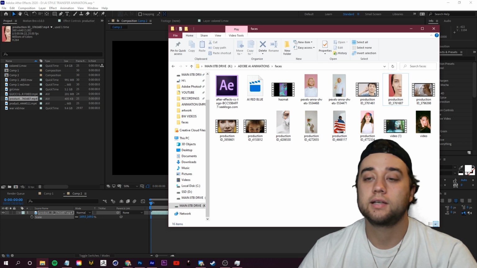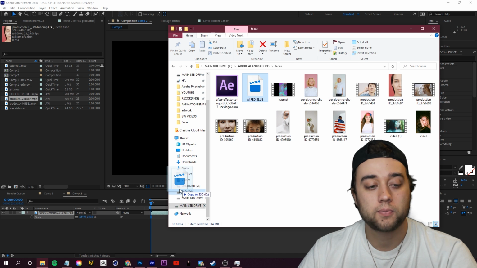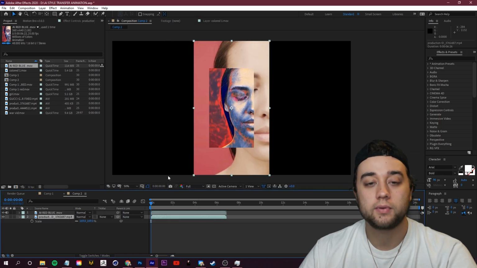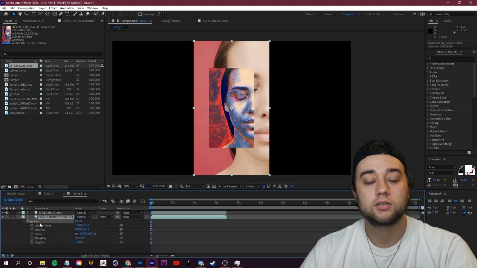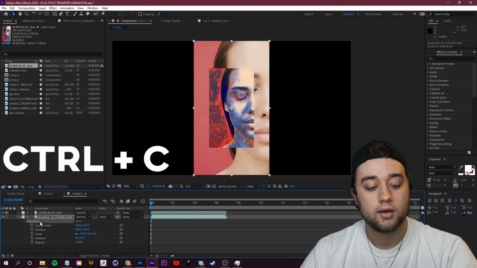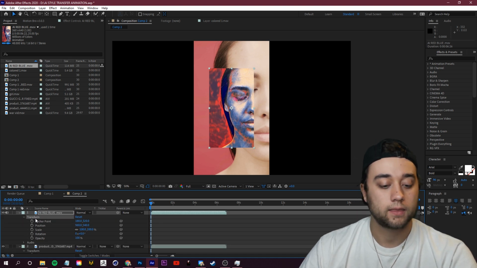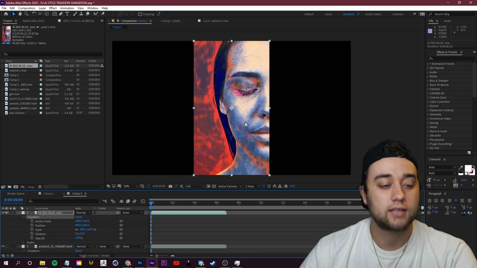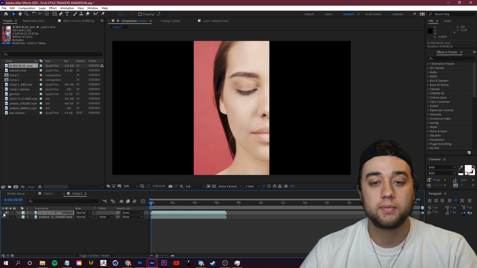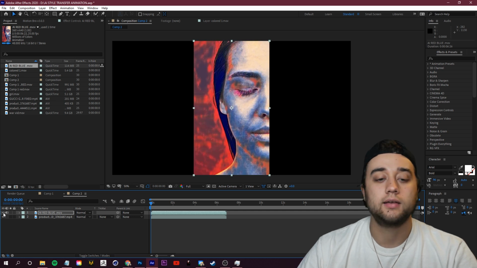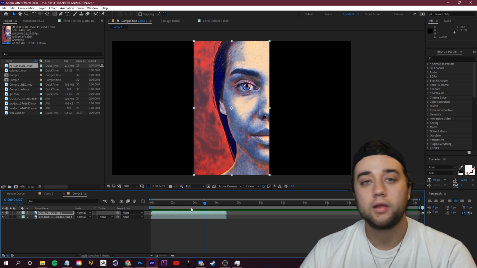And now over top of this, let's drag in what we just exported, the AI version of it. So this is the file that we exported. We'll drag that in. Since we scaled this one up, let's just copy the transform. So just click this little arrow to open that up. You can actually just left click on this transform, control C, open this one up, select transform, control V. And it's going to paste the exact same transformation settings. So they're both lined up. So if I click and hide the visibility here, they should both be exactly the same. And if we play that, here's what that's looking like. So pretty cool, but we can do a little bit more.